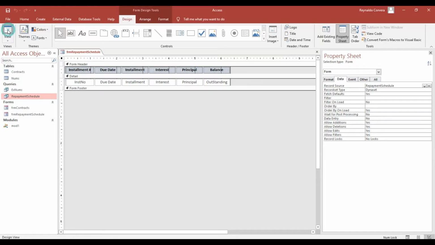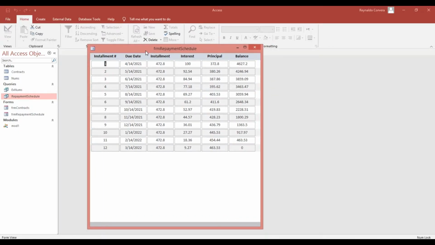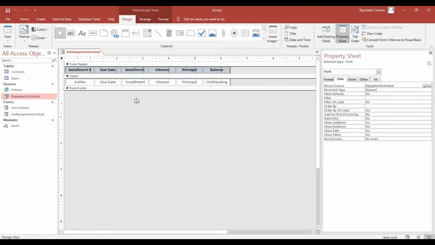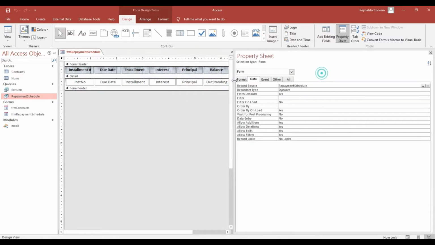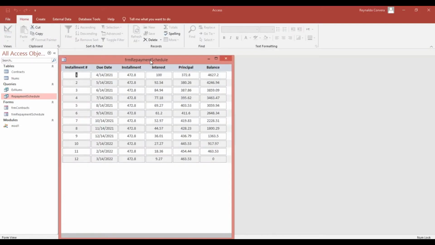So now we have a repayment schedule. Because as you can see, if we will open this form, it's showing here if RM repayment schedule.